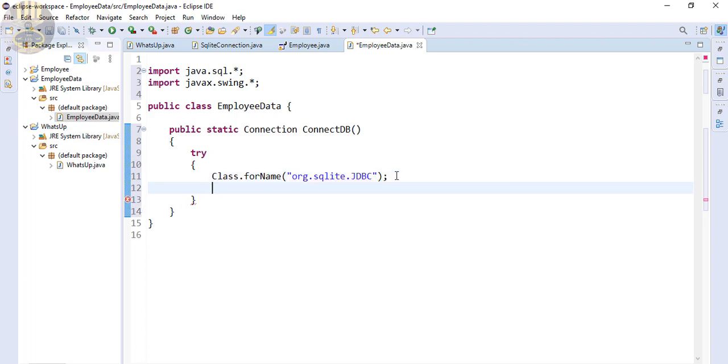Now the next thing I like to do, let me declare a connection variable there. So come right in there and say Connection conn equals, and conn is the name of the variable. Let's say DriverManager.getConnection, and that is going to be for the name of my database.